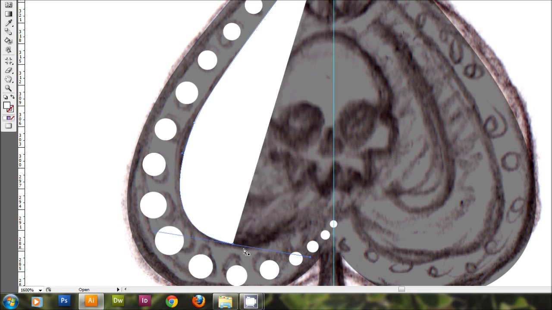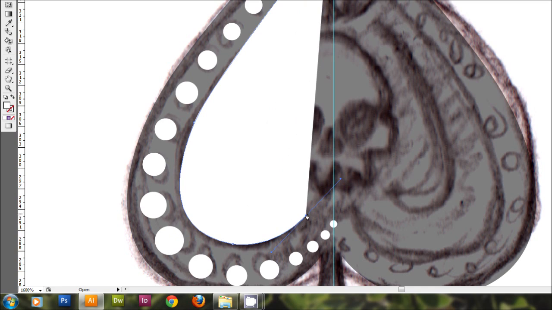Also, if you're not happy with the points there, you can always just grab your white pointer tool and adjust them accordingly like that, and then go back to using your pen tool, and we can just do that sort of thing like that.